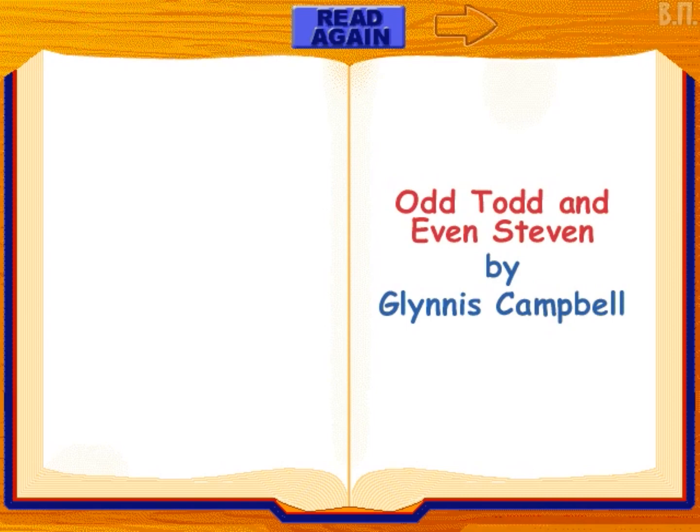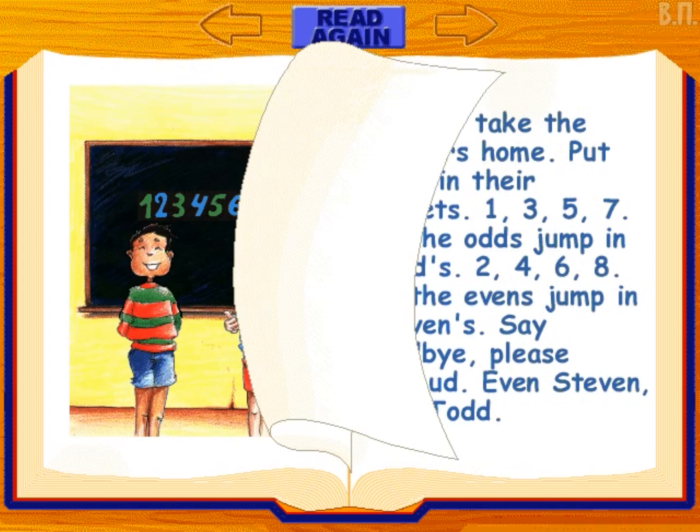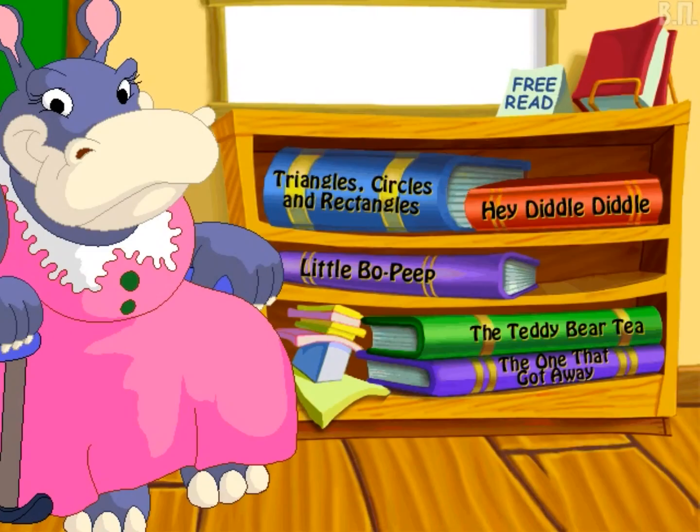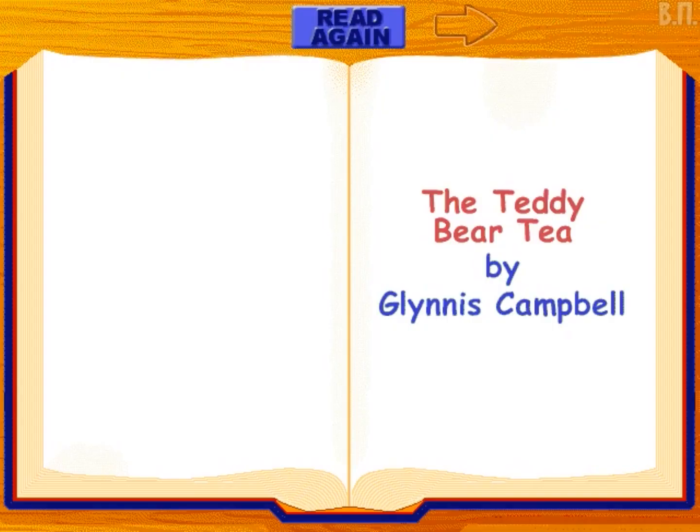Odd Todd and Even Steven. Which numbers does Even Steven like counting? Even Steven likes counting red numbers. Even Steven likes counting even numbers. You're right. The teddy bear tea.